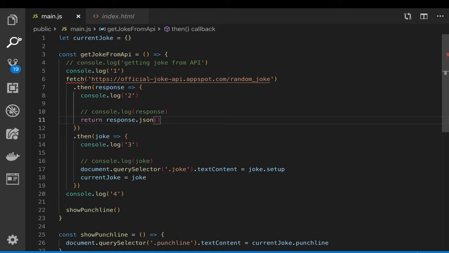Did console.log 4 log before 2 and 3 because it actually took longer to get 2 and 3, or is it just because of the order of operations? It's running this line, then this line, and then it's not running this stuff until this gets back.